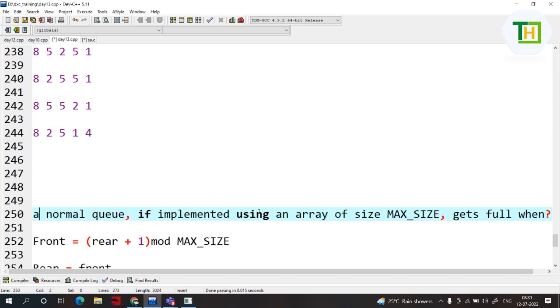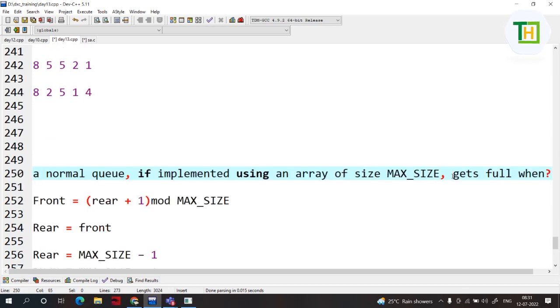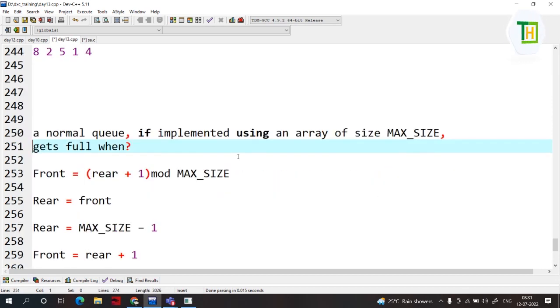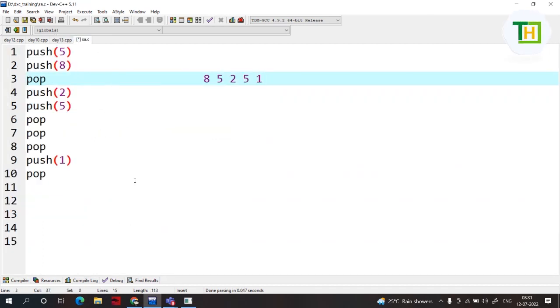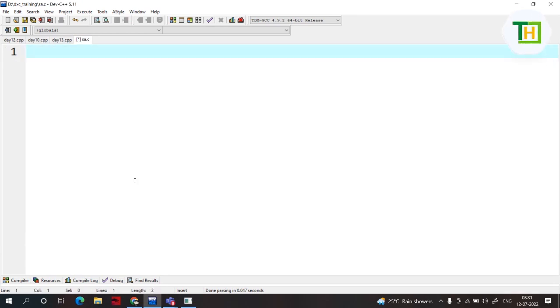A normal queue is implemented using an array of size max_size. It gets full when? That means when it is going to be full. What is the full condition for a normal queue? That is rear is equal to max_size minus 1.